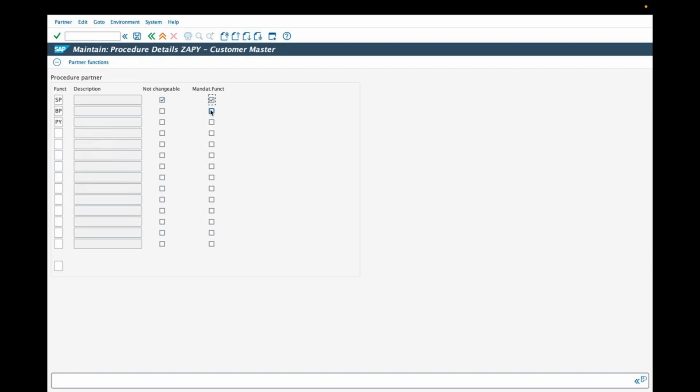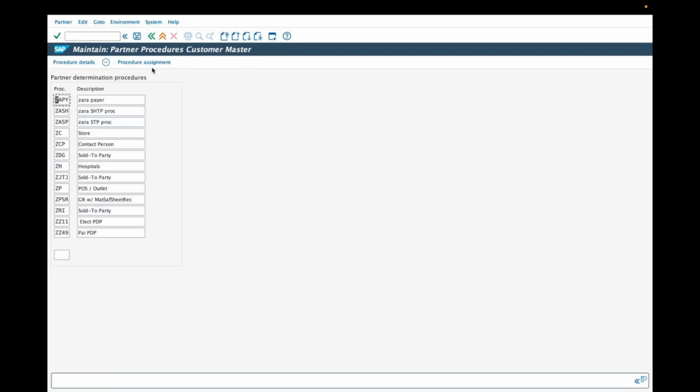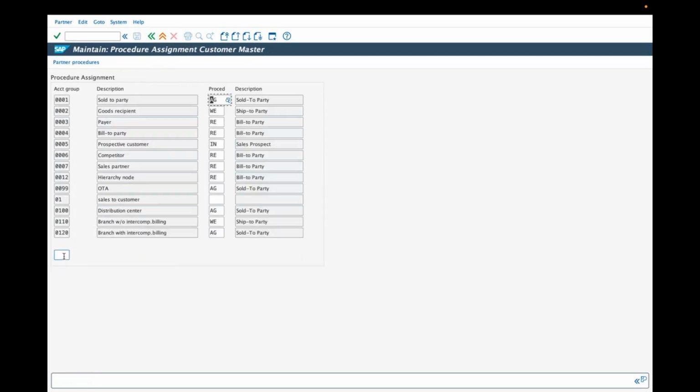Not changeable, all are mandatory. Save it. Go a step back. Procedure assignment. ZAR4 the layout, ZAPY. Saved.